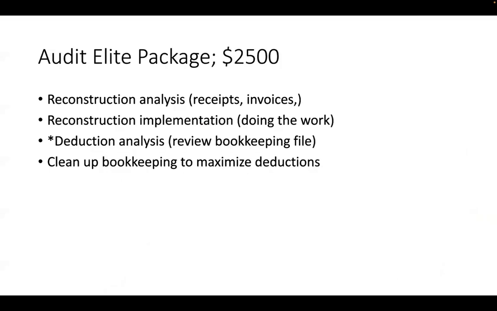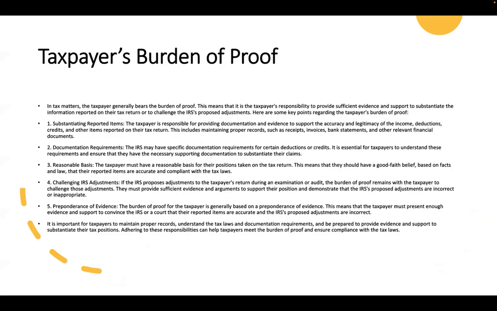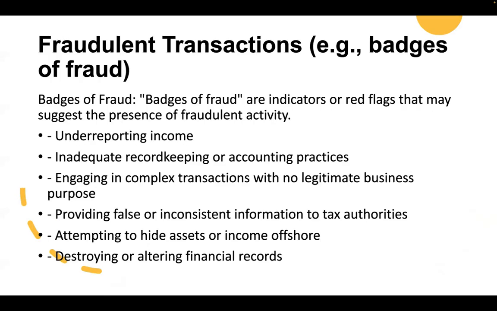Okay. So, last couple of things is your fraudulent transactions. So this is something called badges of fraud, right? So what are the badges of fraud? Well, the IRS says that these are indicators or red flags that may suggest the presence of fraudulent activity. These are red flags. Now, it's not to say that these folks that have these red flags are committing fraud.